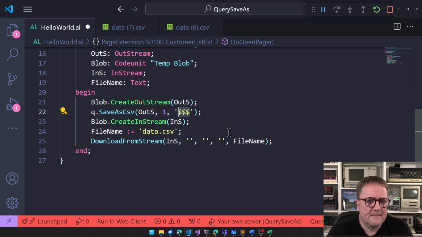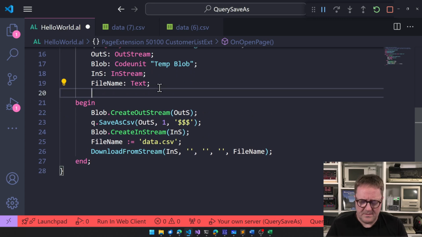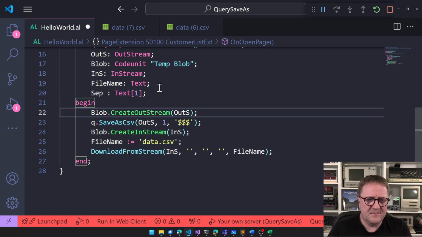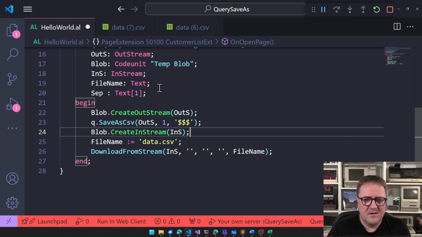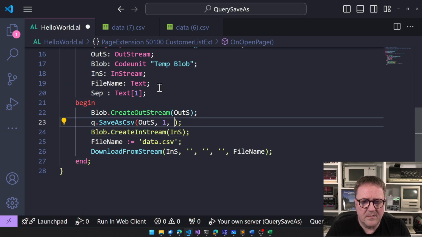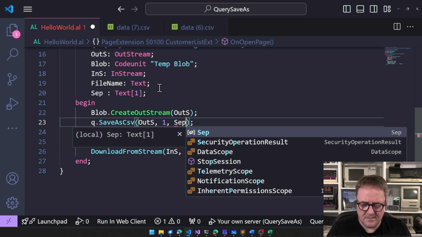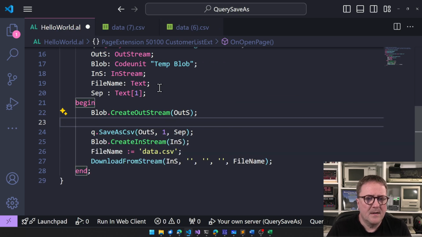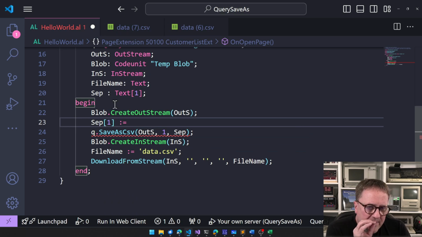So the way I usually do this is that I create a text here, and then we can say, okay, there we go. By using a text variable as an array, we address each character separately. So now we can assign something.